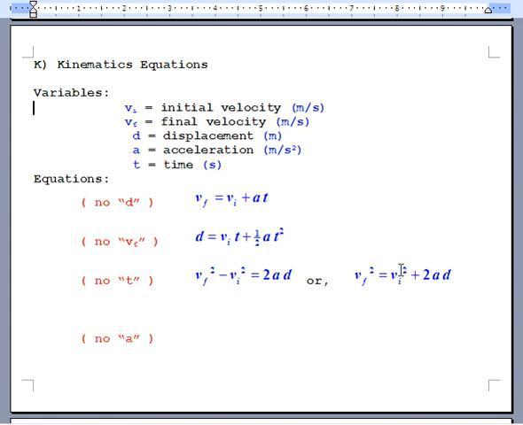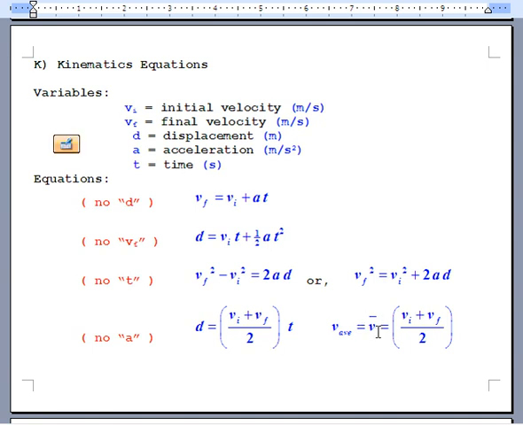Now, what about if there's no acceleration? Again, the thing could be accelerating. We just don't know what the rate of acceleration is. Well, you can use that equation. And some of you might be writing that down going, hey, adding 2 velocities and dividing by 2, that's really just an average velocity. And you're exactly right. So there's another equation you could pick from if you're ever asked to just find average velocity. VI plus VF divided by 2. Some people call it V bar, a little bar over top.